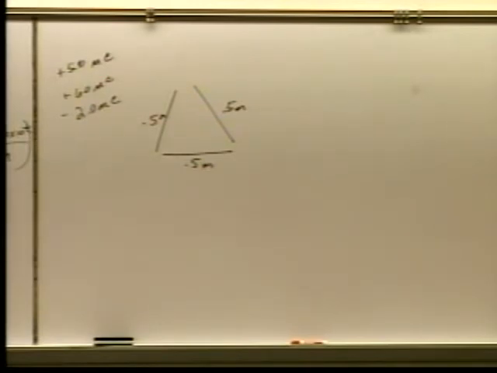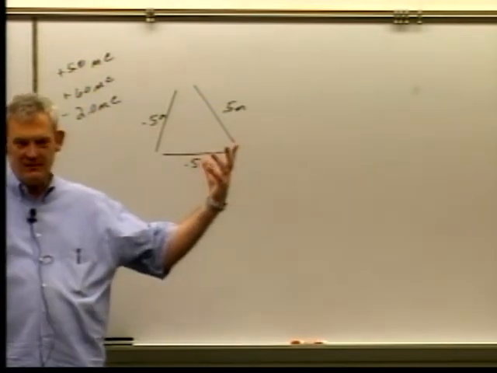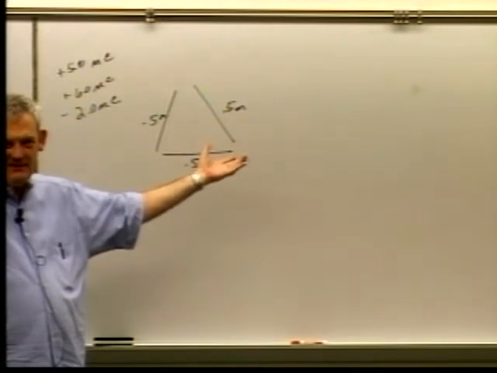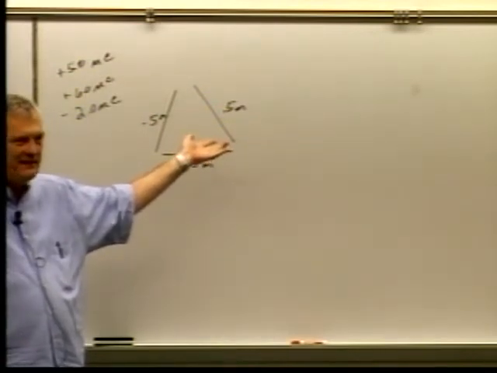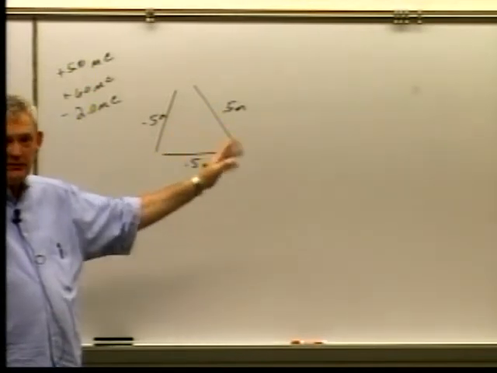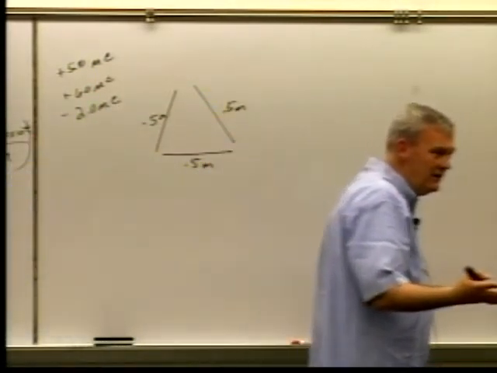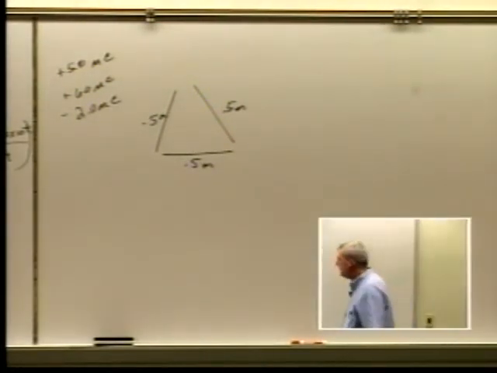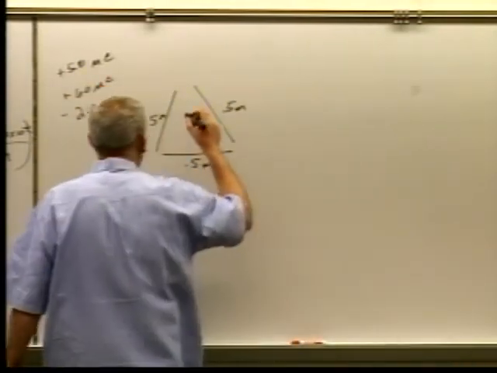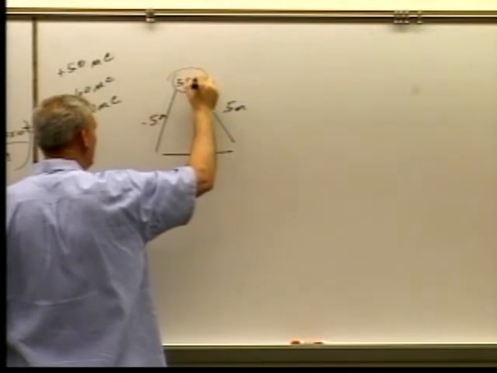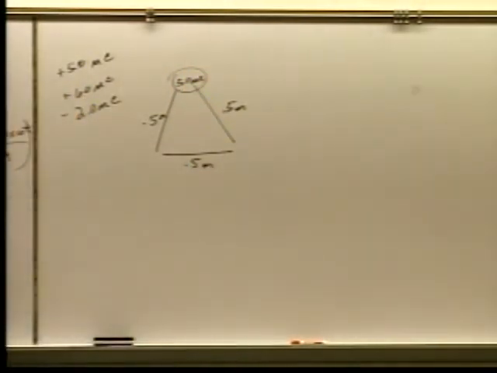Here's the idea behind this. What we're going to do is put one charge up here. How much energy does it take to take this triangle out to infinity and attach it to one of the things? How much energy does that take, theoretically? None. I'm just going to pick one of the initial ones. So the initial one has the amount of energy I used is 0. So let's just start with this 5.0 microcoulomb charge right here.